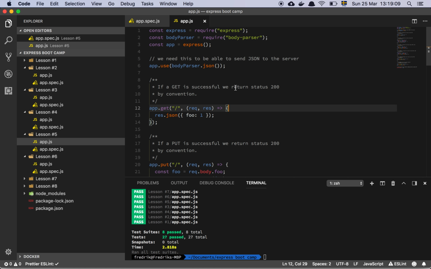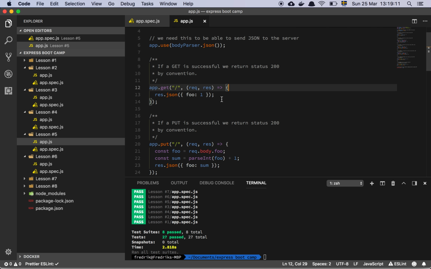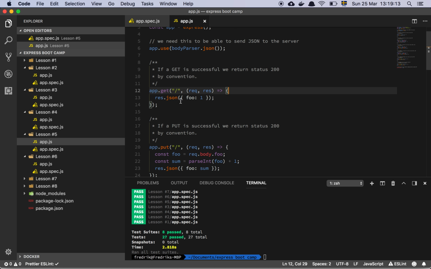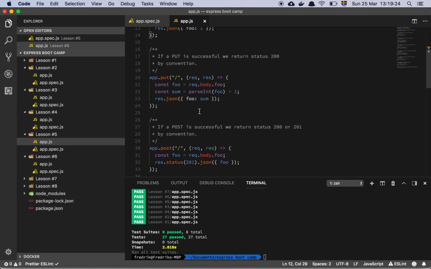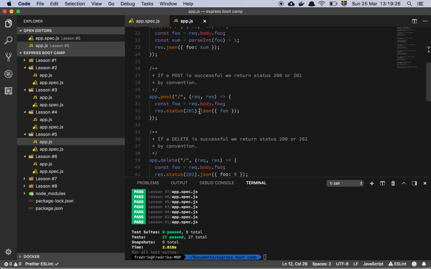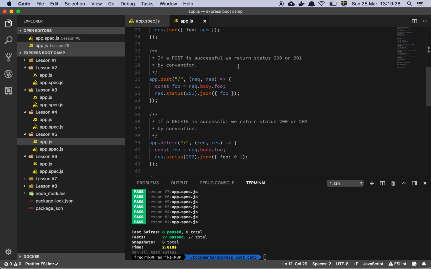So let's just look at the server. What we saw earlier here is that we have a GET endpoint, simple enough, we return 200. Same thing for our PUT method handler here, we simply return a 200 by convention. It could have been a 202 as well, to say accepted if you wanted to do that. And then we have a POST where we can return 200 or 201. That's fairly standard depending on the semantics of what you do.